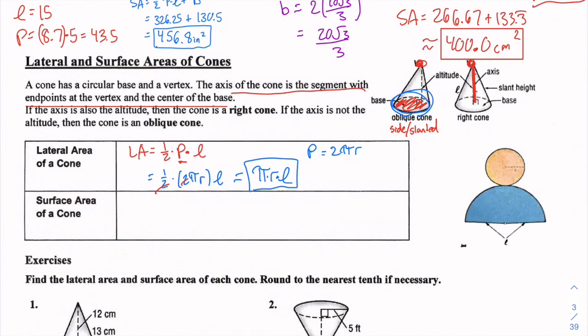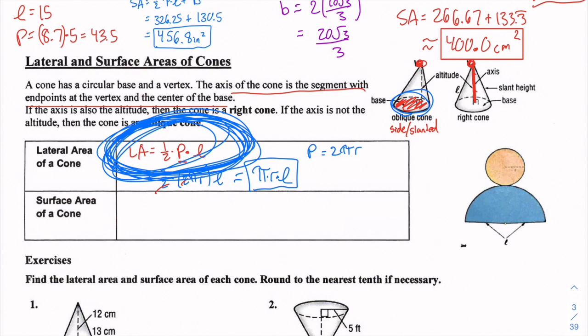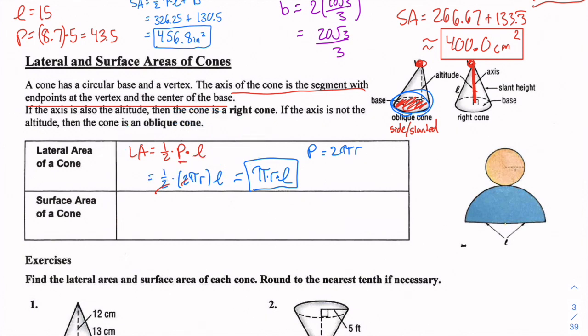So you can either memorize this, which I don't know if you need to. I would think just memorizing this is good enough, because once you memorize this lateral area, which is for a pyramid as well, then you just gotta identify the base to be a circle and you plug in circumference. Okay, so either or, you can strictly just memorize this easily, or just know the foundation and you can plug in your circumference.